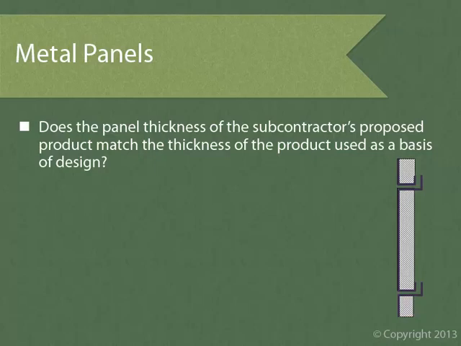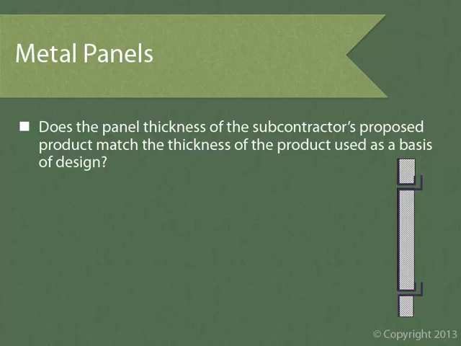The dimension from face of panel to the back of system will vary among manufacturers. In the case of this illustration, the back of system is actually defined as the back of the upleg. To keep this example simple, I'm not showing all of the attachments, secondary membrane, studs, gypsum board, etc. I'm just showing the metal panels here.